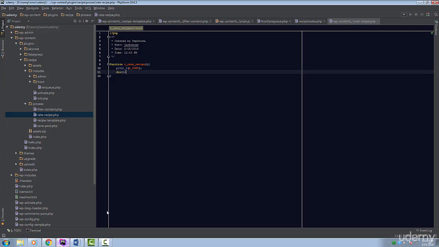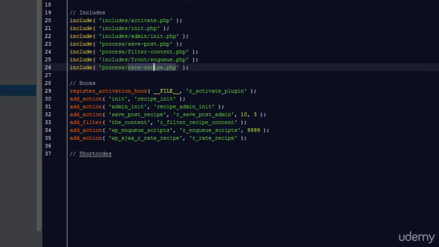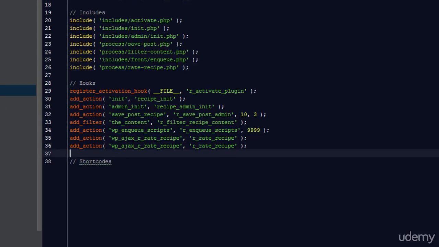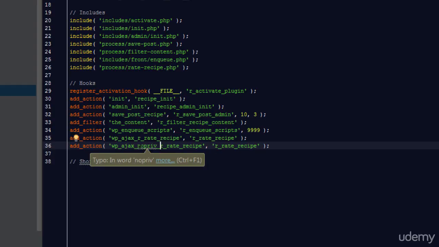There's one last thing I want to do before we move on to processing the rating. Back inside the main plugin file, I'm going to copy the AJAX hook again and paste it below. I'm going to change wp_ajax to wp_ajax_nopriv. The difference between these two is that the nopriv version will also process AJAX requests from users who are not logged in.